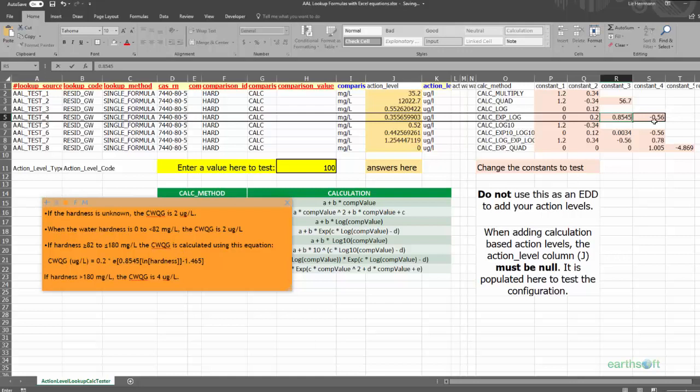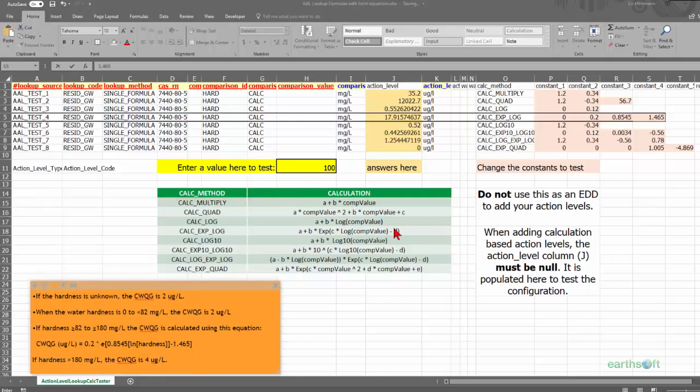And then the final constant is 1.465. And it's always good to double check your calculation, your source calculation, to make sure that that is the right value. And there's a subtraction for that last variable, so that is correct, rather than adding a negative number. So I've got all of my constants plugged in here.